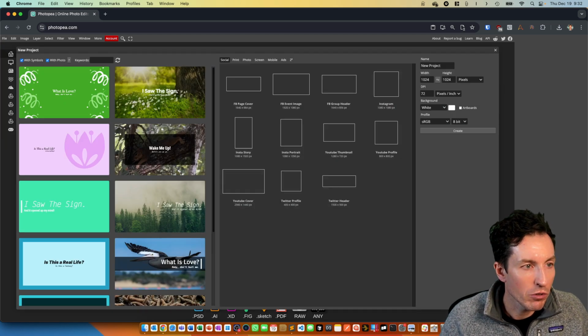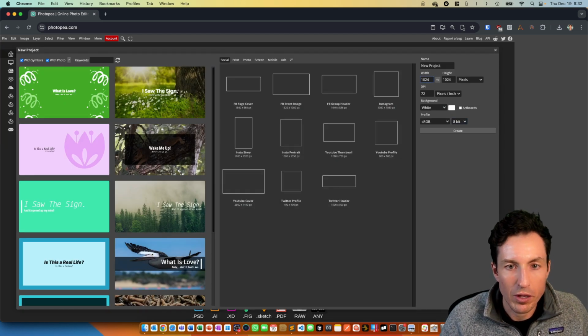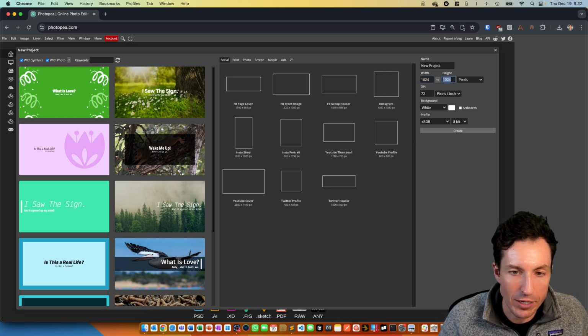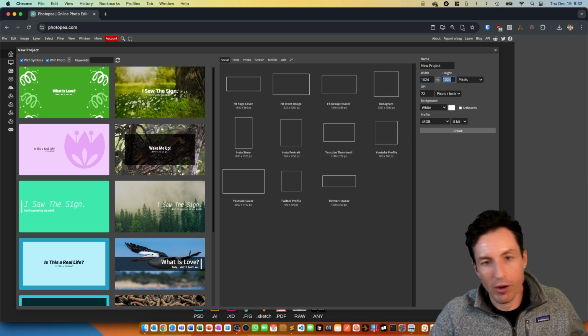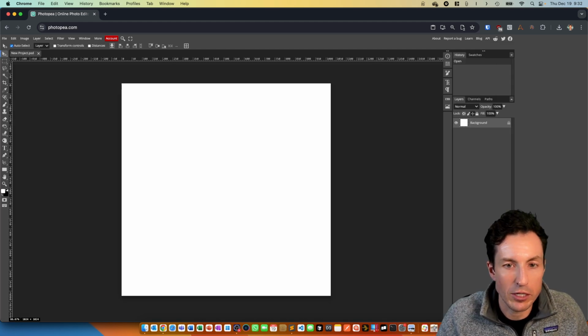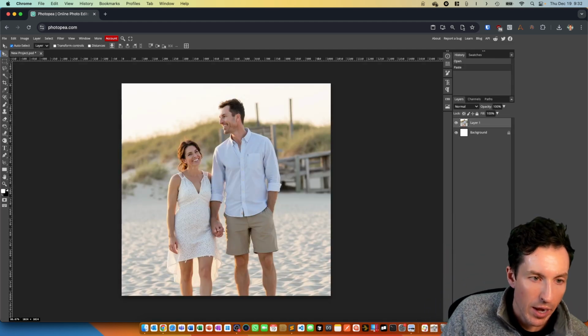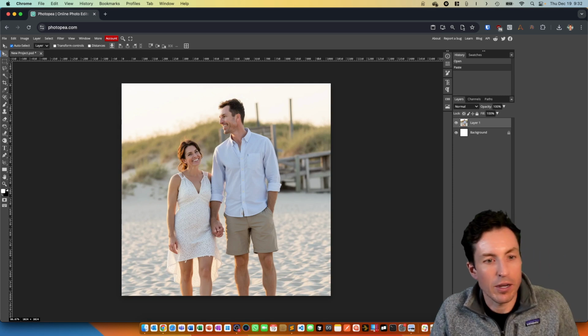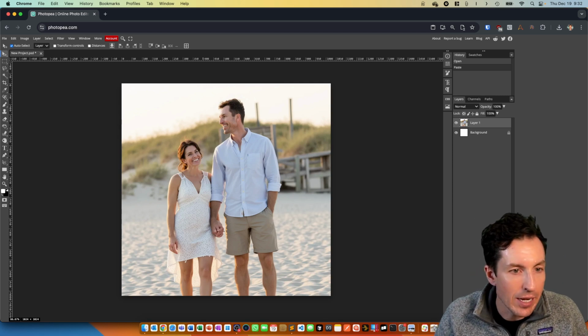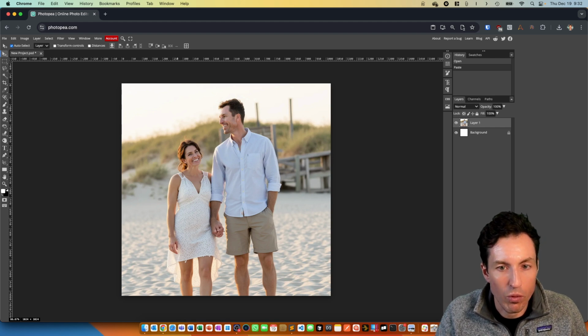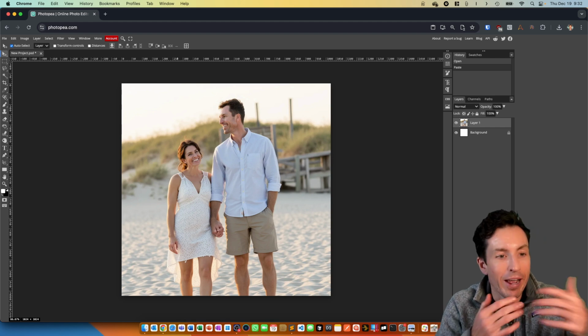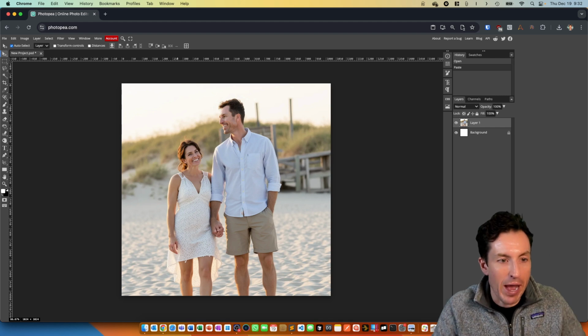So if you go to File, New, notice I've got it on my clipboard already, so I've got a 1024 by 1024 size image. If you didn't have it on your clipboard, you can just do a new 1024 by 1024 and paste in your image. Now, what I want to do here is I need to mask out where I need to replace my wife, or where my real wife needs to be masked in here.